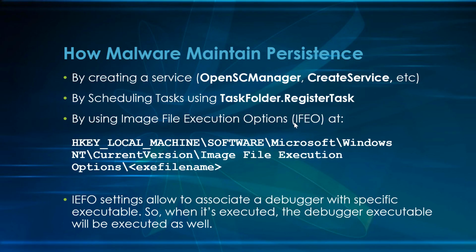There are other ways. If his malware is an exe file, a DLL, or even a driver, he can create a service with the name of this malware and let the service run every time the system gets rebooted. This is also another way to go away completely from that user and become a system library. Of course, as you can imagine, creating a service also requires bypassing the User Account Control. Another way is by scheduling tasks and writing a task file into the operating system. Scheduling tasks is one of the very common ways for the malware to run every single time, and he can also schedule tasks on other systems inside the company.